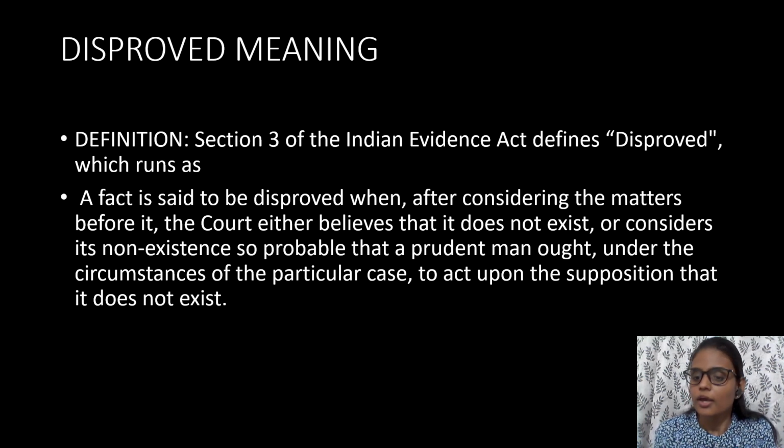If a person was found in Calcutta, let's say, at the time of incident, and the incident occurred at Delhi, no prudent man can think that such person was present in Mumbai or in Delhi at the time of incident. So these facts are beyond reasonability, and these facts you don't need to disprove. These are automatically considered as disproved. So let's see an example.